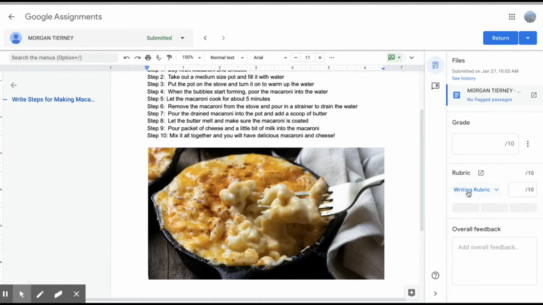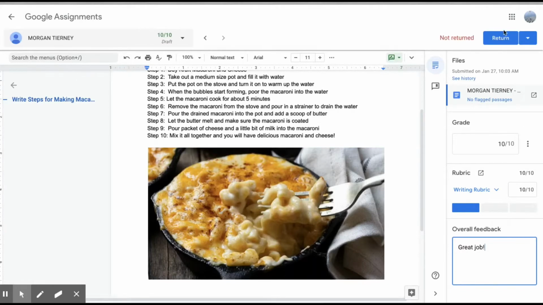Now, if I did attach a rubric, and I did for this one, I can quickly use that rubric to grade the student's submission. You can also see that this student does not have any flagged passages, meaning that there's no recognizable text that's somewhere on the World Wide Web for plagiarism. I can give the student feedback here. It is only going to be text feedback at this time. So I'm going to just give some feedback, and the student will be able to see this feedback when I submit.